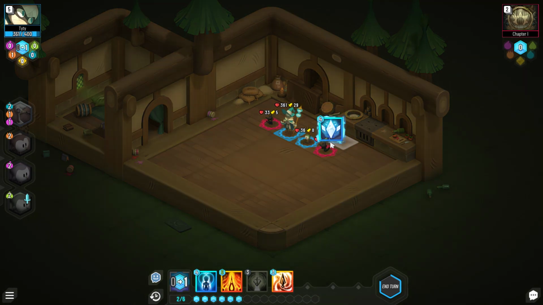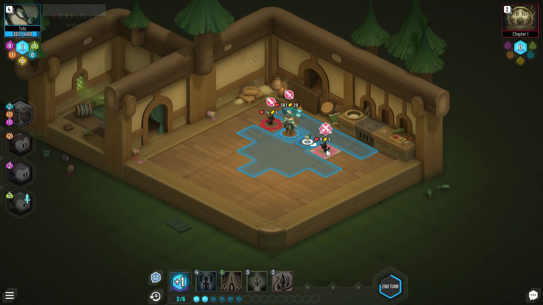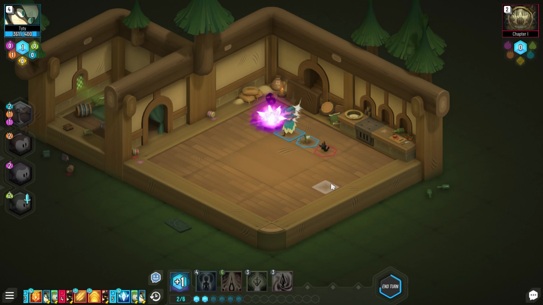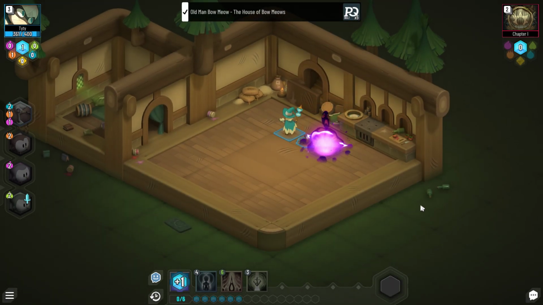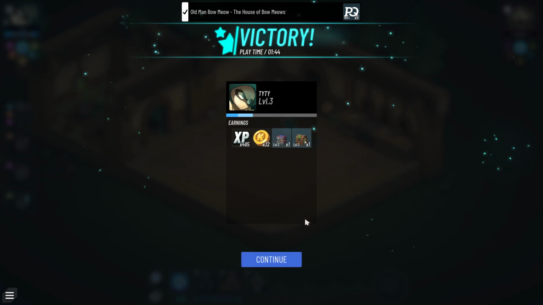19 damage and rewind. Let's do that to you, and then you can kill them, and then I'll smack them. And there we go. Old man Bow Meow, the house of the Bow Meows.